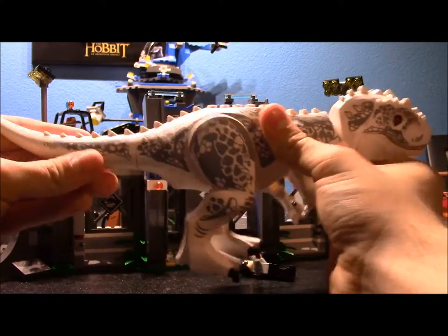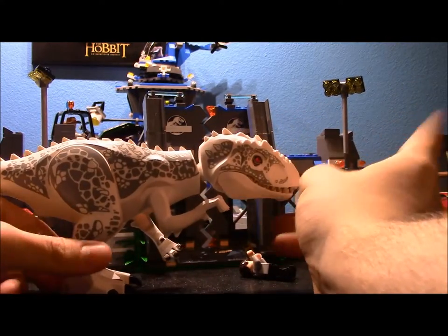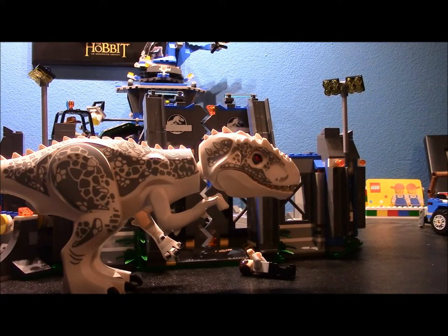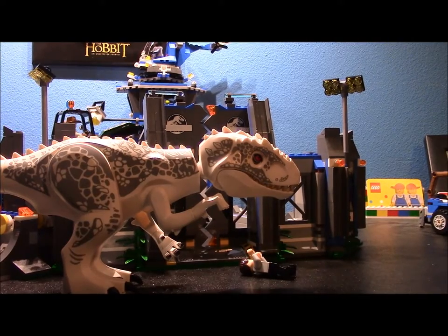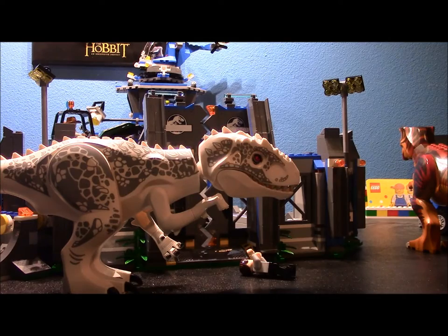The T-Rex is in Lego Jurassic World or Lego Dino? He was in both. You got two T-Rexes in the Lego Dino Wave. One was this color, and one was green, and I got both of those. The T-Rex Tracker one is extremely similar to this. He's got a little bit of patterning difference. So really there's no reason to get that for me. And then the actual set is worse than this.